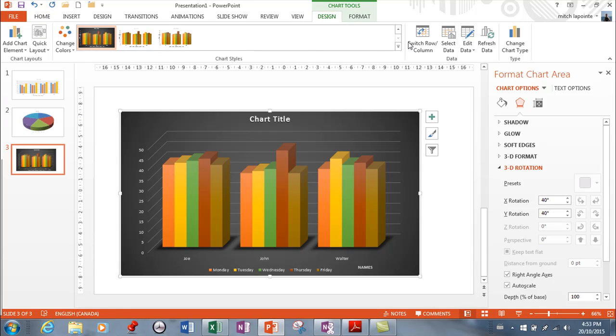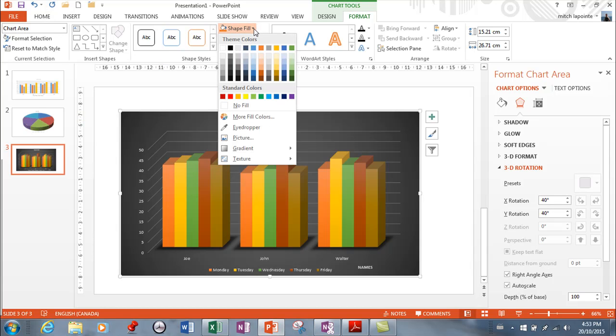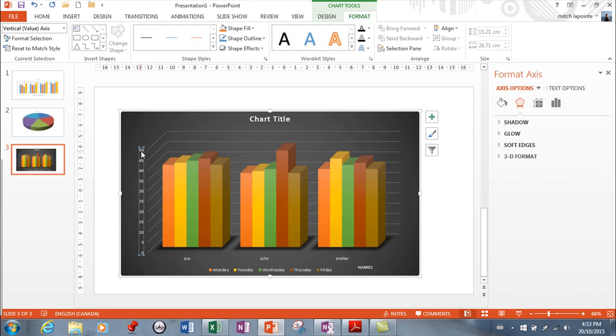I believe we've exhausted everything from this menu, so now is the time to go to the Format menu. And the Format menu in and of itself allows you to format pretty much anything that you can click or double click or right click. And that means the background, you can change the color of the background. You can change the color of the grid lines. You can change the color of the numbers. And I'm saying color, sorry. What I mean is you can change everything about it.